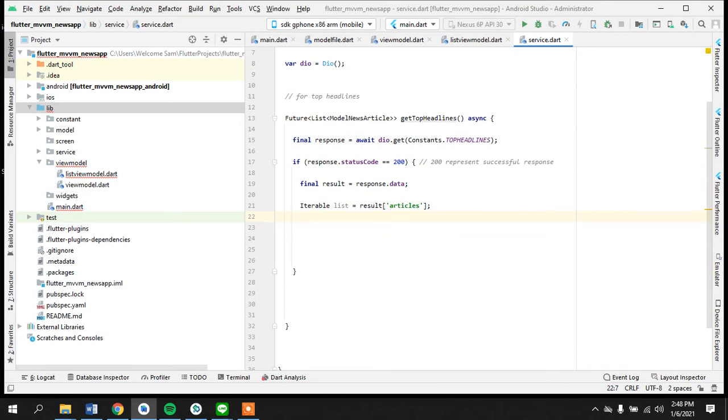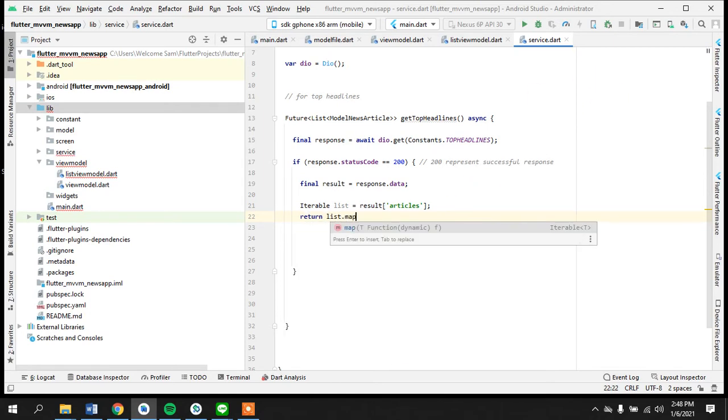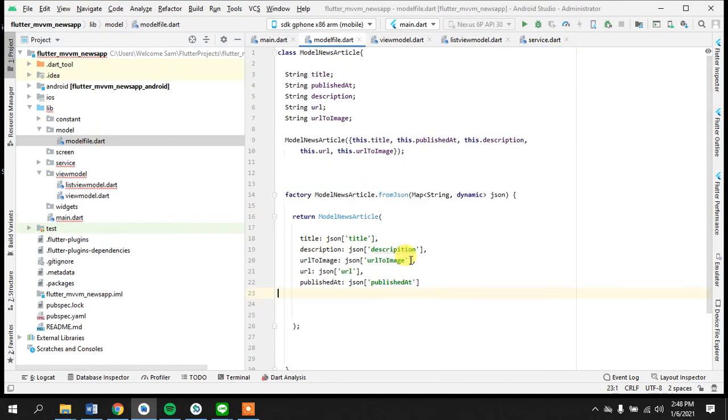So what we are going to do here is we are going to return list map, pass in article. The function is the method that we had created in model. So there was a method that we have created here. We will call this method inside.